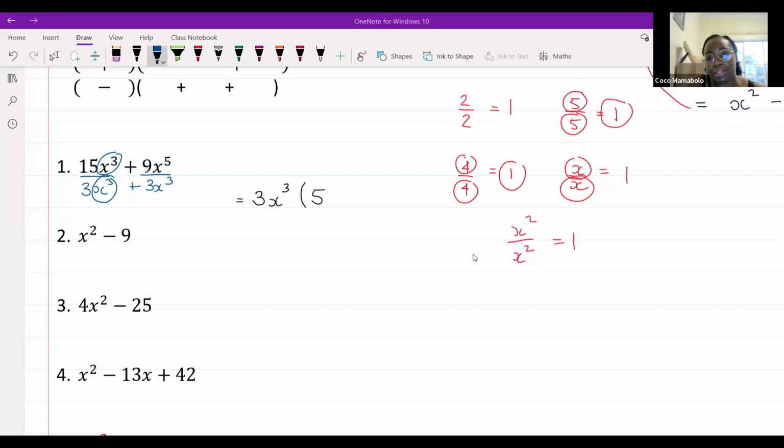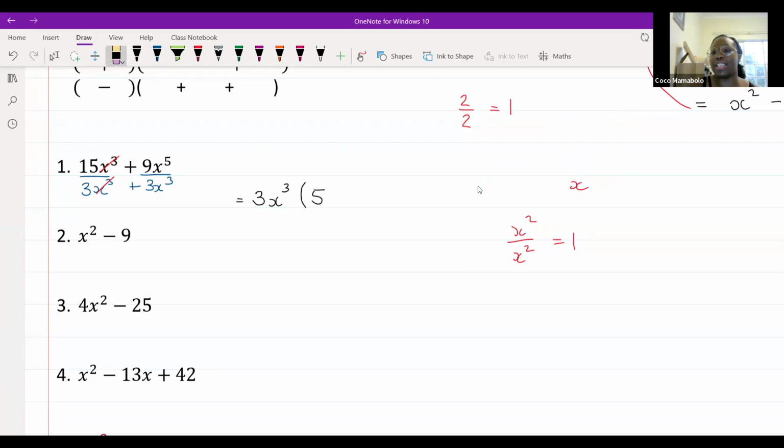So that's the same as 5 times 1. What is 5 times 1? It's 5. That's why Sia in the chat is saying they cancel out, because technically they give us 1, and anything times 1 is just going to be that thing. So we can actually go x cubed and x cubed cancel each other out because they give us 1. Do you see what we've done there? Are we okay with that? Excellent. All right, let's do the next part.